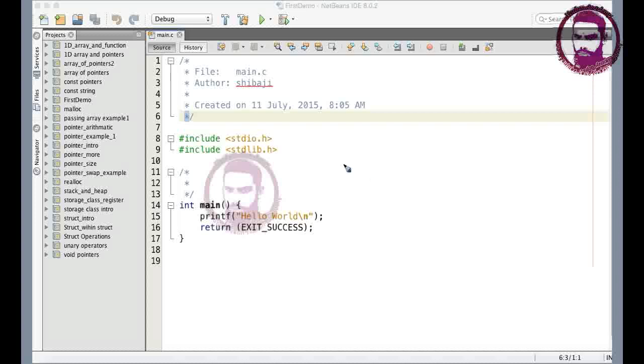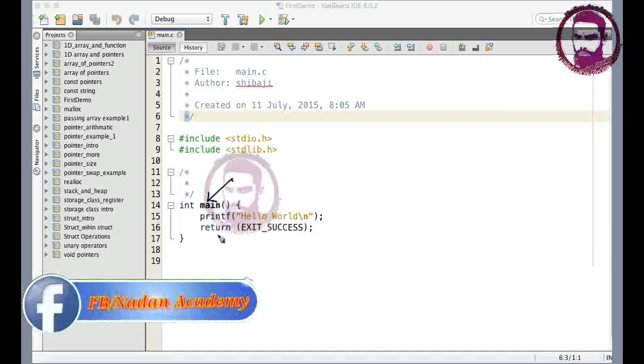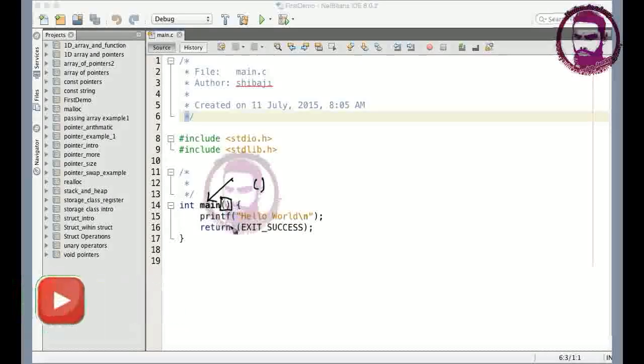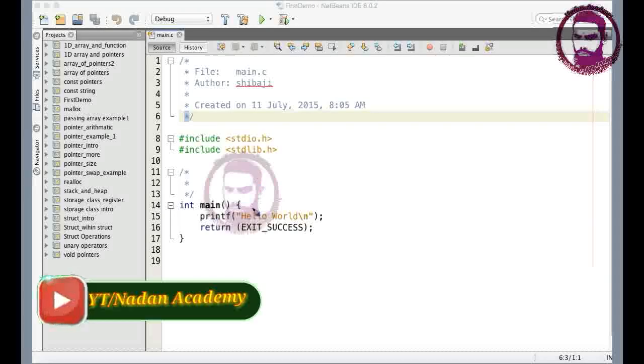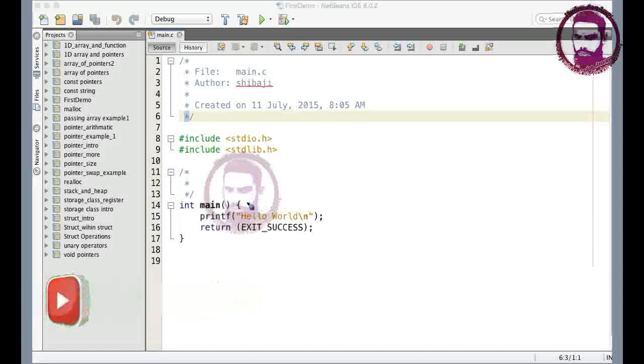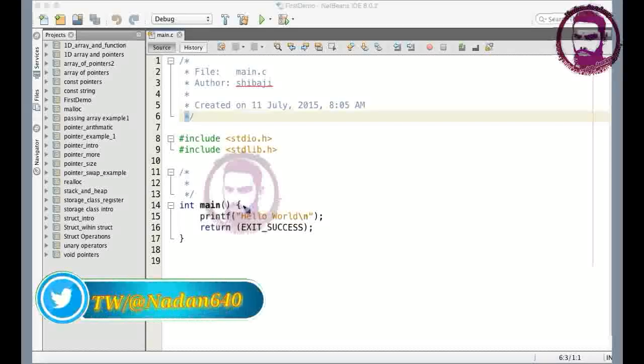In a C program, the main function is considered the starting point of any C program. A function is identified by the compiler by noticing the opening and closing brackets. You can see that there are opening and closing brackets after main. That identifies main as a function. If we write our own function, we will also write the opening and closing brackets after writing the name of our function. In this program we have only one function, the main function, and the operating system identifies this main function as the start point.